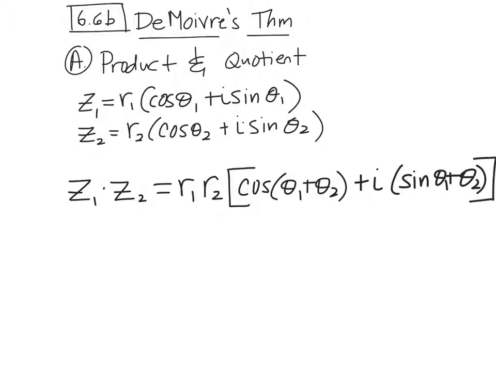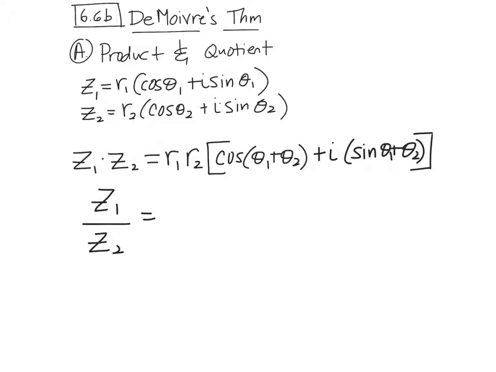Okay? All right. Now, to do their quotient, which would be to take Z1 divided by Z2, there's a proof for this. There's a proof in your book, actually, if you wanted to take a look at it. I don't really go through it just because we don't have time, but if you wanted to look at it, you could. It's on page 505. No, you're good? You believe me? What if I lied to you? What if that's not true? Okay. Anyways, all right, Z1 over Z2 would be R1 divided by R2.